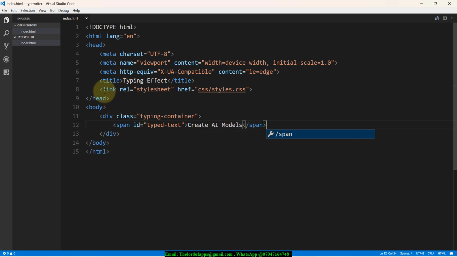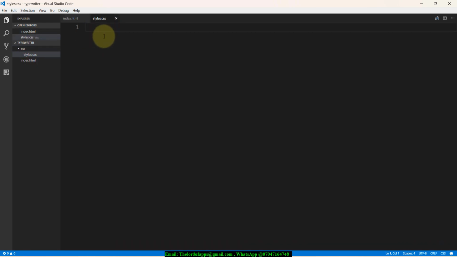So I want us to move on to creating the CSS folder right here. So let's do CSS in here, and we'll have that. If I hit on the CSS, I want to create the styles file inside of it. So this is going to be styles.css, and open that up. And I want to make sure that I go ahead and write some CSS styles for this.